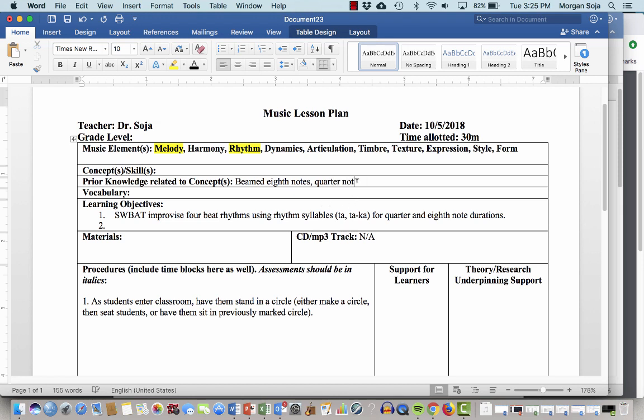Well, they already know Tika Tika or Takadimi. They're practicing it. So they know that. They are already aware of that.